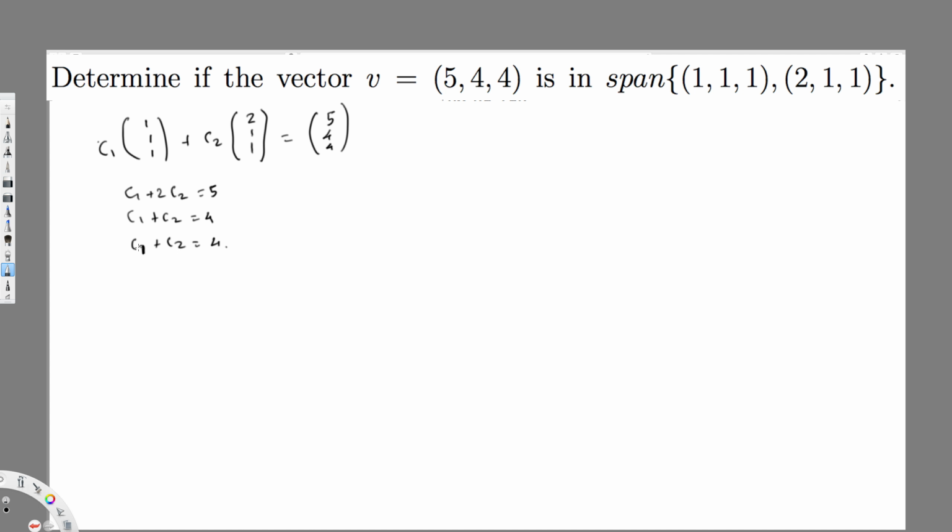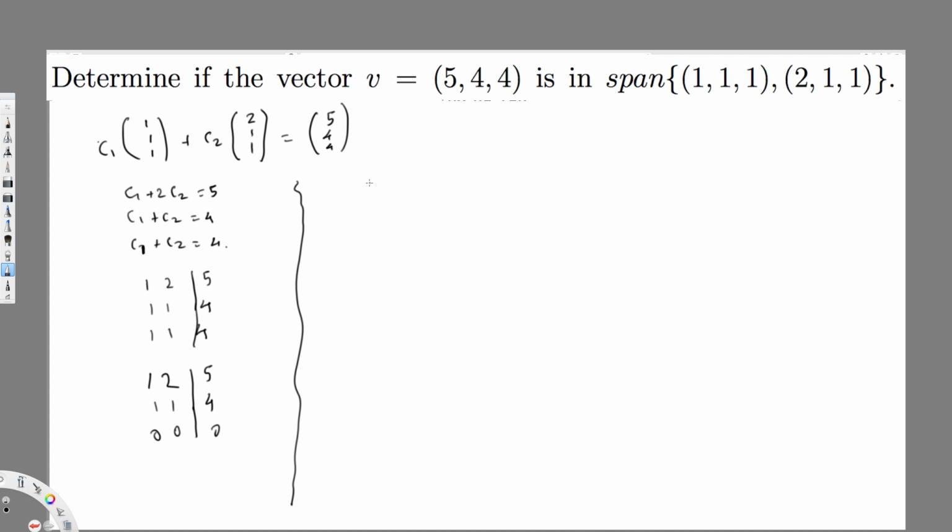After I do this equation, I have to bring this into matrix form. It's going to be 1 2 5, and this is going to be 1 1 4, and this is going to be 1 1 4. By looking at it, you can say we can eliminate the third equation because it's equal to the second equation. If you do the Gauss-Jordan method, you will simply get 0 0 0 for the bottom one. So it will become 1 2 5, 1 1 4 and bottom one is 0 0 0. Let's do one more step.